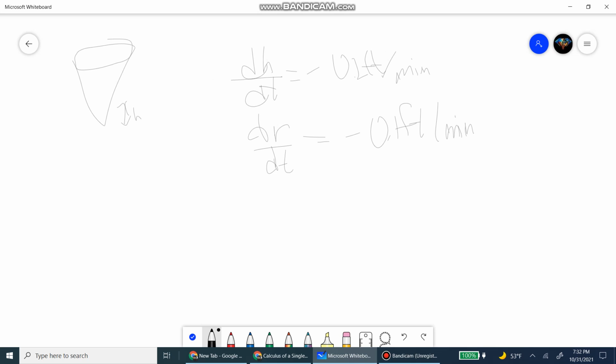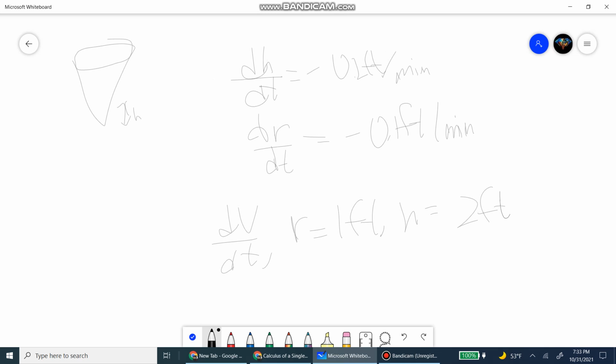Now, what is the rate of change of the volume? So it's asking what's dV/dt. How do you get dV/dt? You can use the equation for volume. You can't find dV/dt by itself, you're going to have to do some chain rule in here. And it's saying at a specific height and radius: dV/dt when r is 1 foot and height is 2.